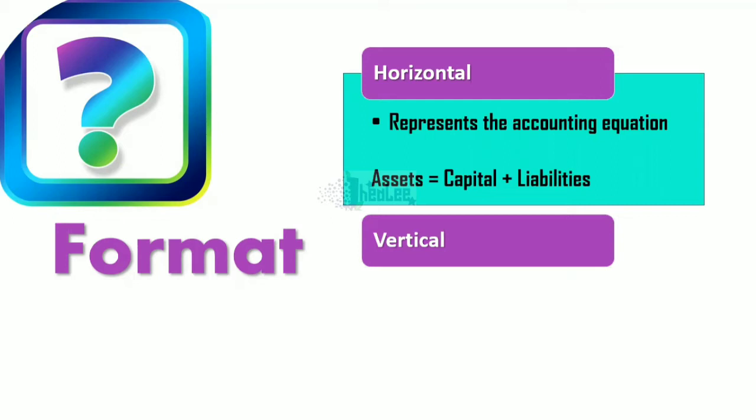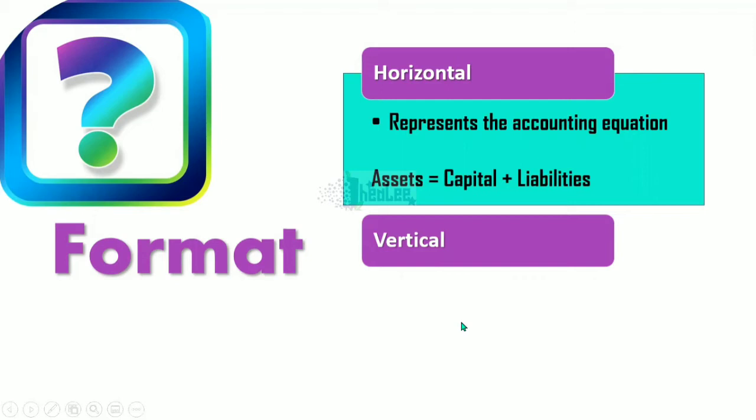Classifying meaning you categorize your assets. You list them in terms of fixed assets and current assets. And over on your right-hand side, you would have your capital and your liabilities. Again, if it is a classified balance sheet, you're going to categorize your liabilities in terms of current liabilities and long-term liabilities.